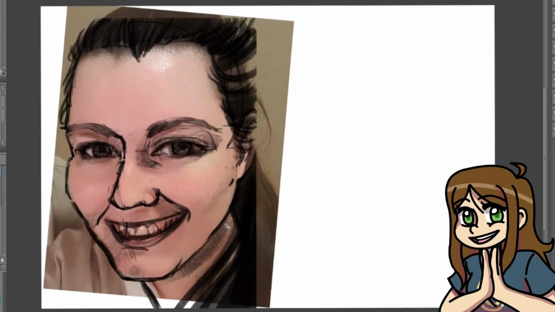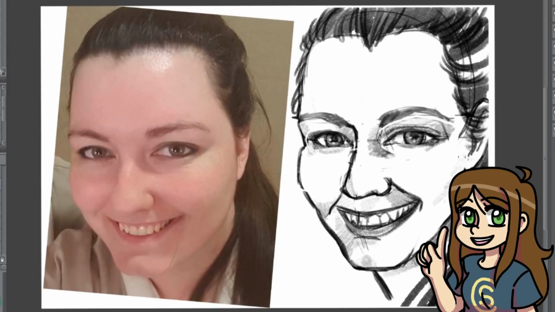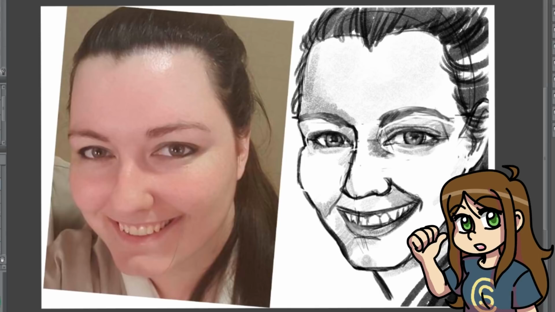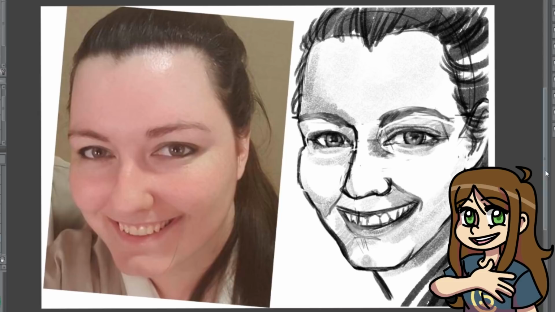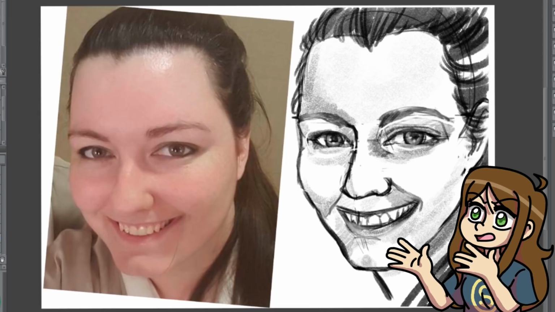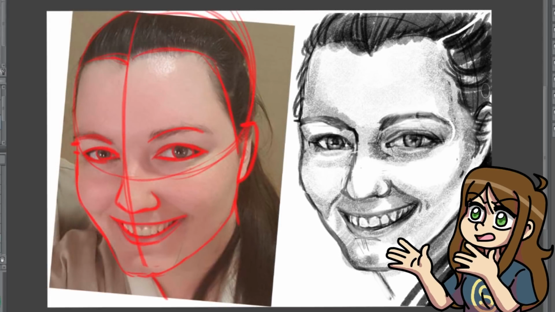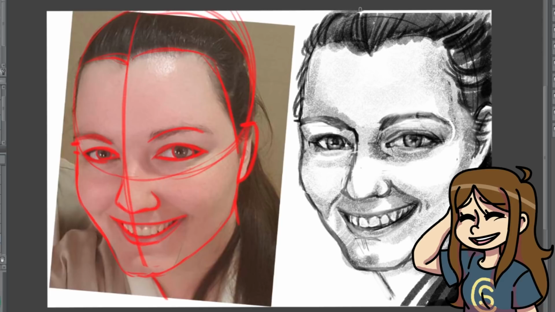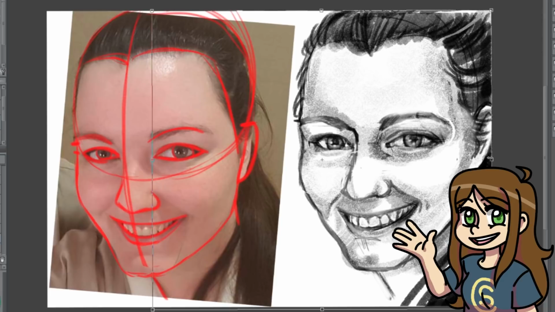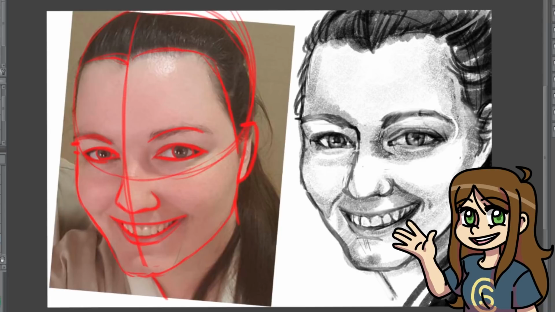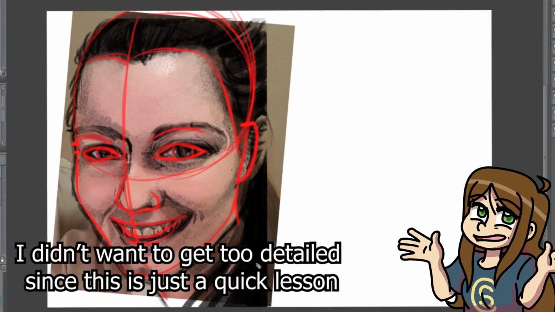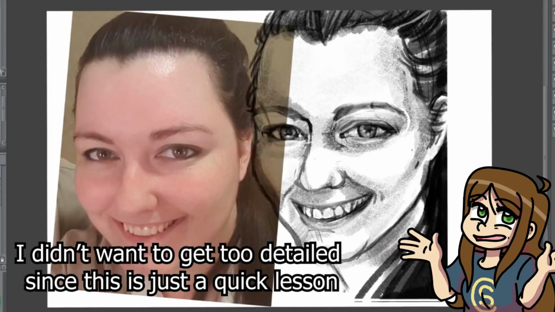Don't get discouraged. If it's your first couple times drawing a portrait, you're most likely to make some mistakes. Like I said, I've been drawing for so many years and even I make mistakes. In fact, this is the part where I realized that my eyes are way too big. Maybe I was just trying to draw anime after all, but I spent some more time adjusting and adding shadows until I end up with this. It's not the most realistic thing that I've ever done, but it at least looks close enough to me.